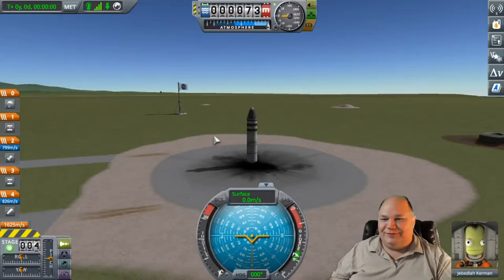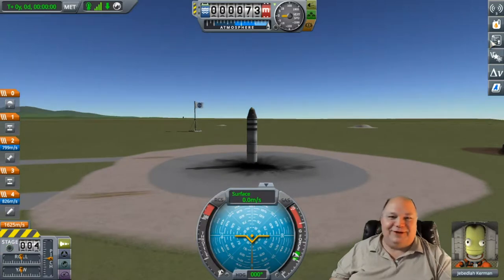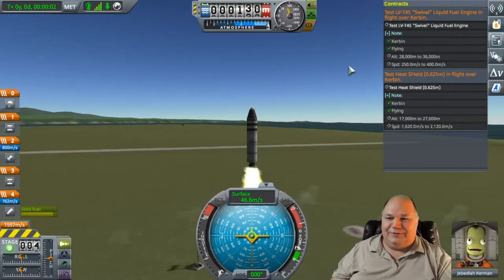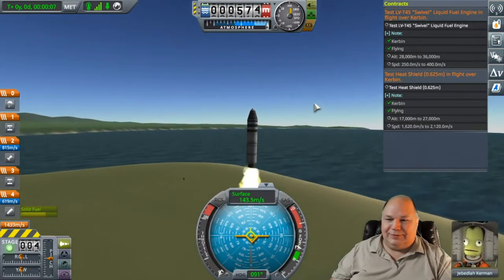Alright, so it's a much more significant rocket. Three, two. Wait, let's get the contract up so we count down good. We want to get the contract up so we know what we're doing here. 28 to 36,000, 250 to 400 meters a second, 28,000 meters to begin with. Alright, you ready? Three, two, one, go. I'm gonna go 1, 2, 3 next time and piss you off.